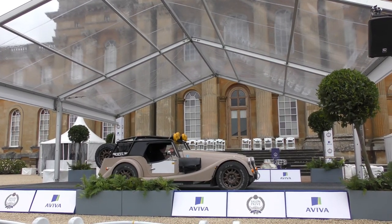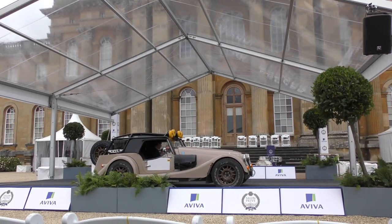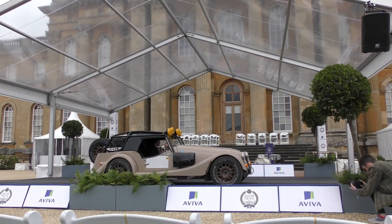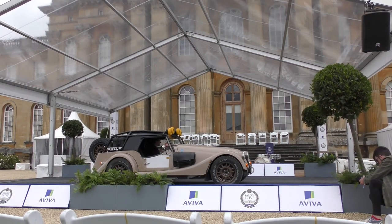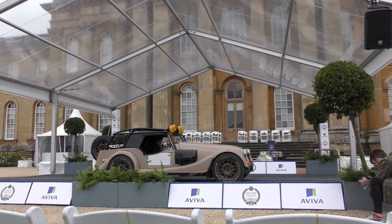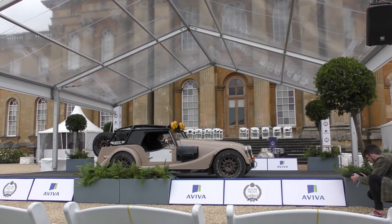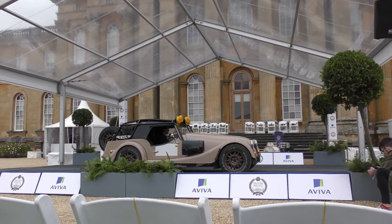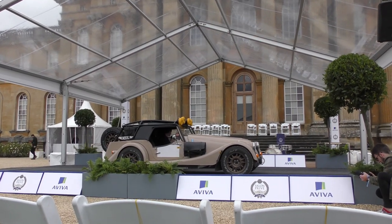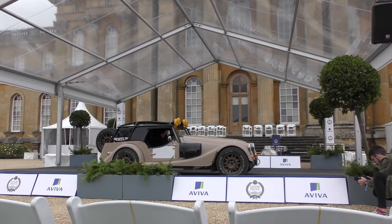Not sure. What else have you got on the stand today? What are the other models there? Yeah, so we've got the Plus 4 and the Plus 6. This CXT is obviously based on the Plus 4, which is our four-cylinder car. And then its bigger brother, the Plus 6, is there as well. And you're also offering test drives, I think, aren't you? Yeah, we have those same cars out at the front of the house, on the road, available to test drive. If you come over to the stand, you'll be able to book in a drive of those cars. Brilliant. Listen, thanks ever so much. Welcome to Salon Prive again. Thank you very much.